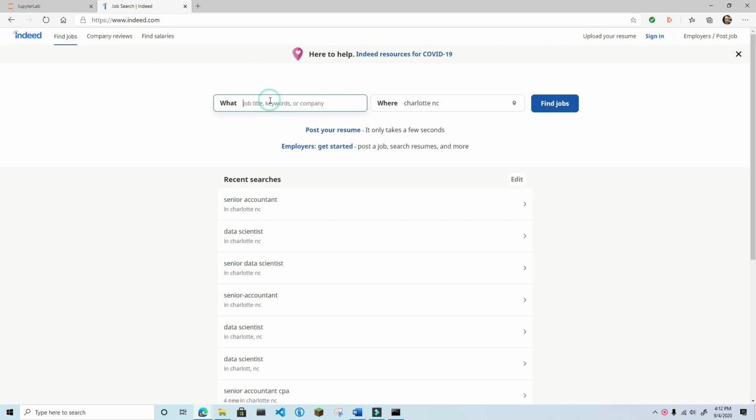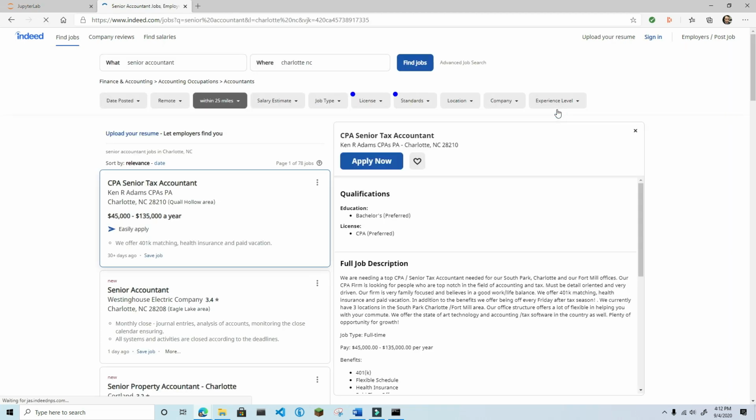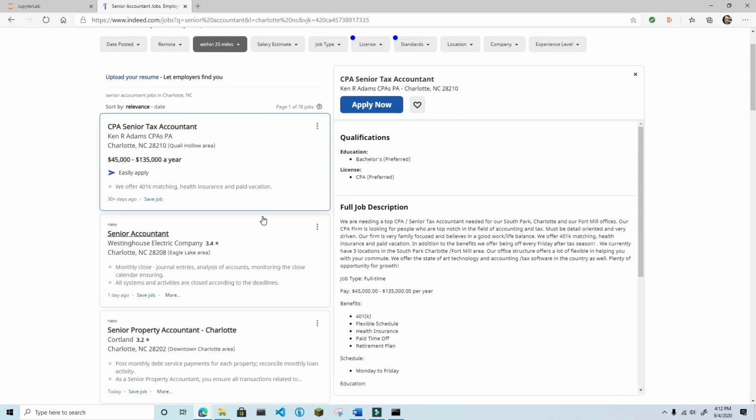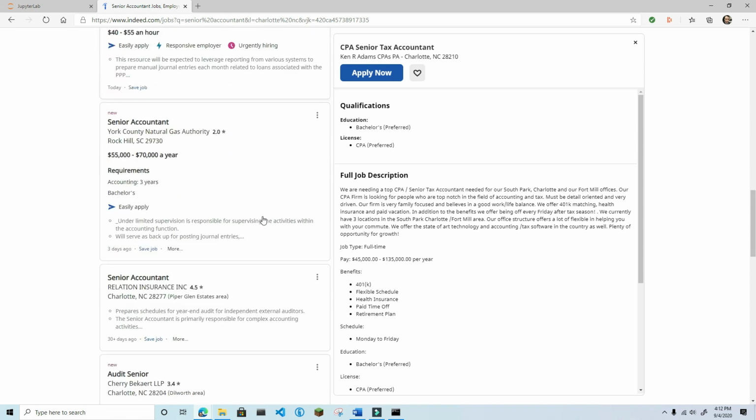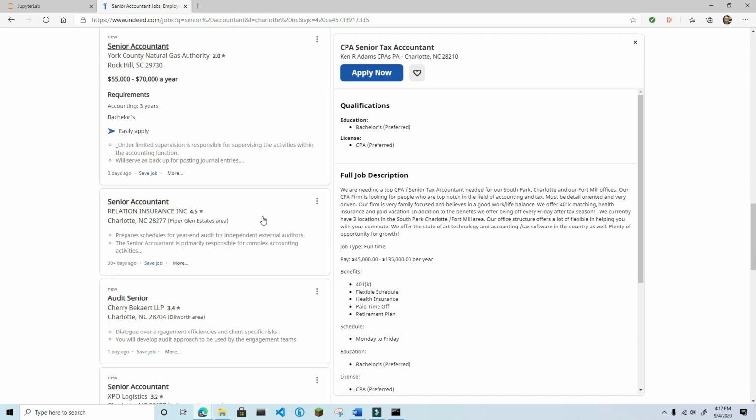Next, open up your browser and navigate to Indeed.com. Then, go ahead and enter a job title. I'm going to type in Senior Accountant, and I'm going to leave my local geography, Charlotte, North Carolina. The next thing to do is survey the page content and structure. Take a look at how the job data is organized and think about what data you want to extract from each job. There's job title, company, post date, a job summary, and some of these even have a salary range.